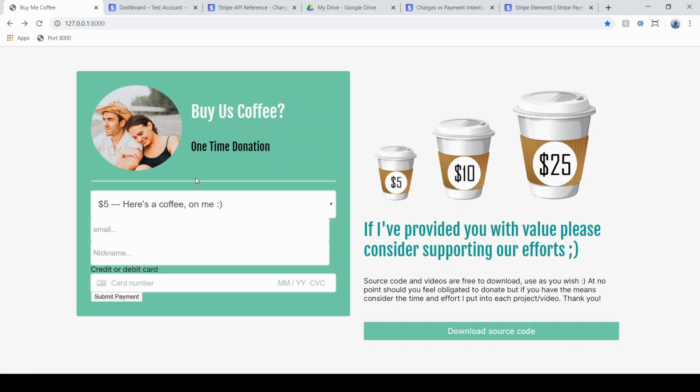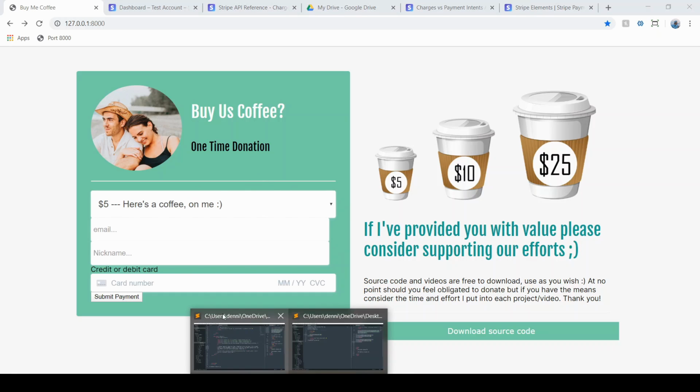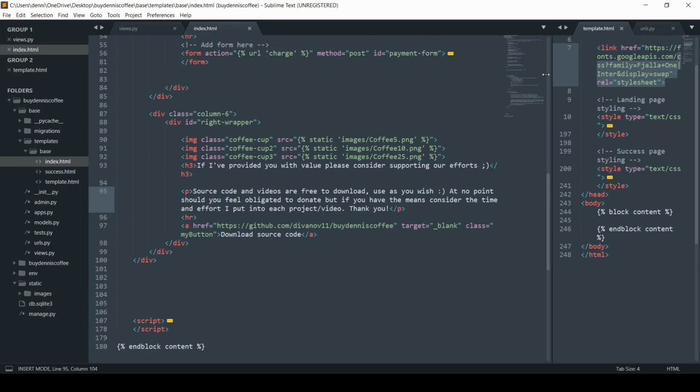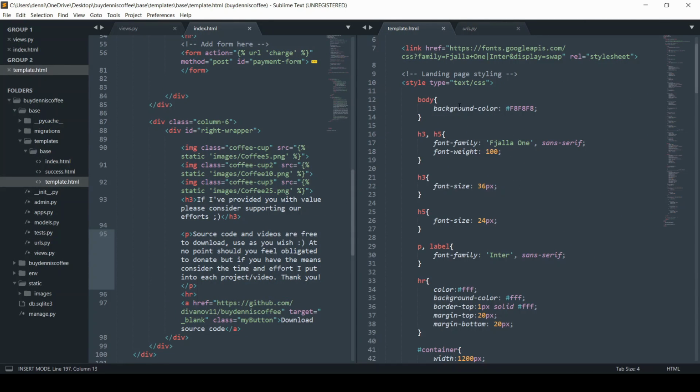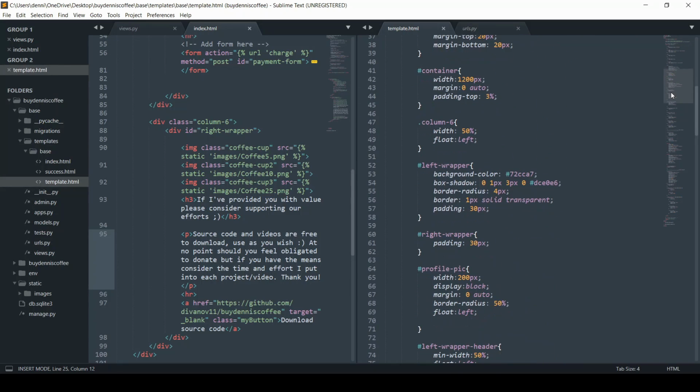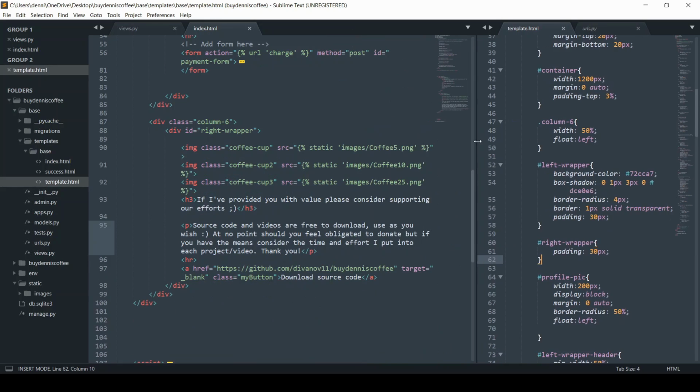Again, just review the source code. And what we need to do now is actually style up our form fields. So let's reference the CSS. So if I go in here, this is for my landing page. We have our background. It's a light gray or kind of like an eggshell white. We have our font set to our H3 and H5 tags. We set the sizes. And if we go down, here's our container that's centered right here, our 2 columns with a width of 50%, and then styling for each wrapper right here.